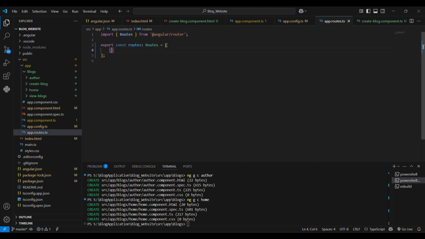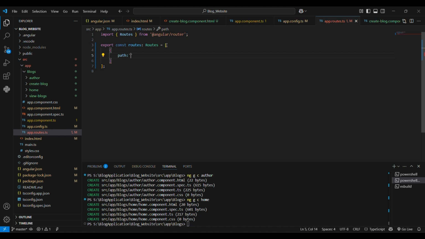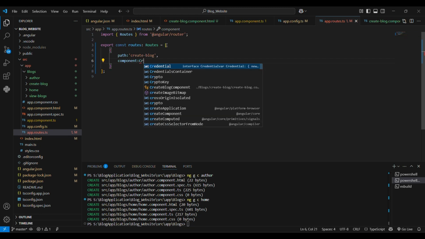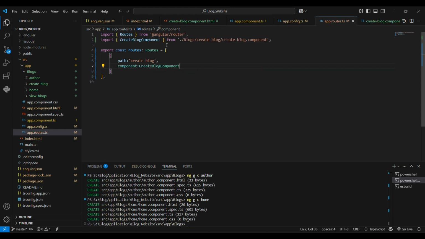Now in the app.routes.ts, I am defining the paths for the components we have created. Here we will define all of our route paths in the app. First, I am creating the path for create block. We have generated 4 components, so we need to type 4 paths: create block, and then author, home, and view blocks.